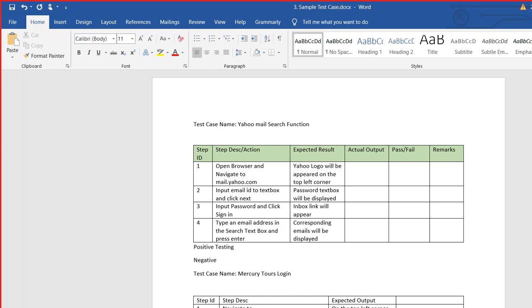In positive testing, we check if the functionalities are working when you supply valid credentials. In negative testing, we test if the application is able to display a proper error message when you supply invalid credentials. Does it make sense, what positive and negative testing are? Folks, can you talk? Okay, that is what positive and negative testing are.